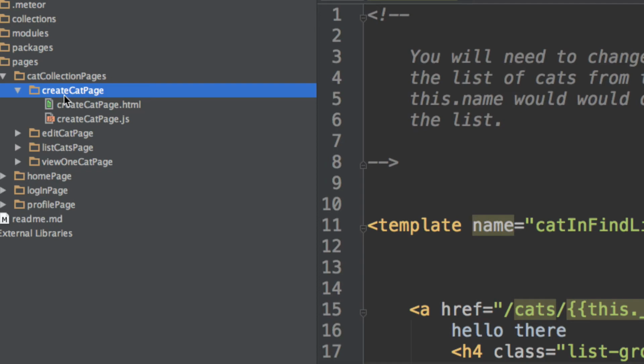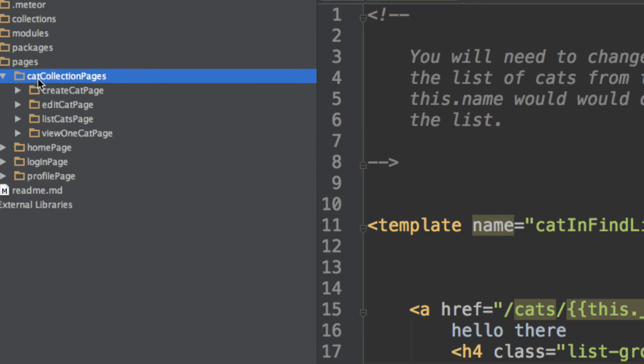It's got these folders in it that just have the relevant code to create your different pages on your app. So, diving into this collection Pages folder right here, you'll notice there are 4 pages that we've created relative to our collection. We have a create page, an edit page, a list page, and a view one cat page, right?